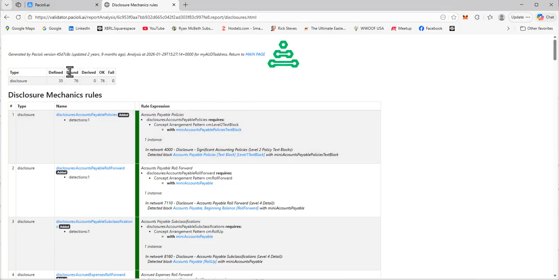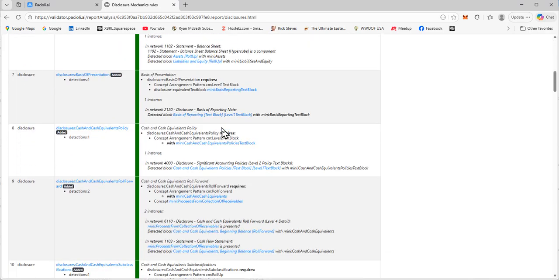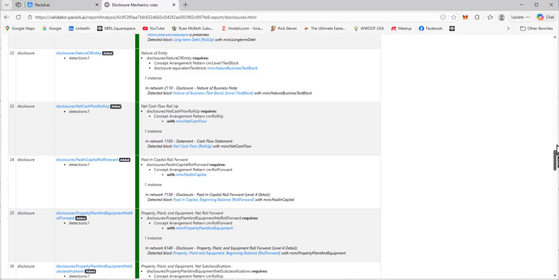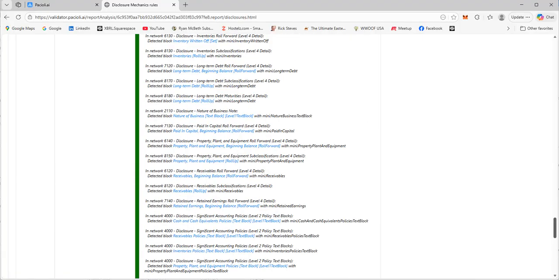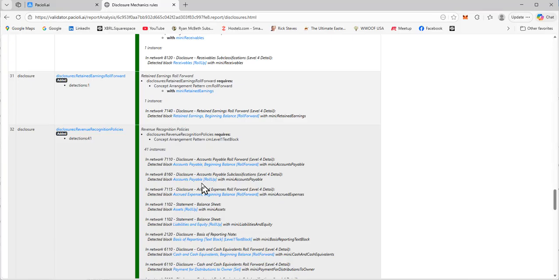So this just seems like a mistake. It seems like it's doubling up for each period or something, because there's not 76 disclosures that could be bound to these 35 definitions. But here is all the information, and this also contributes to figuring out what should be in the agenda and what should be in the application. Okay, this is what potentially the problem is. I think this is the problem.